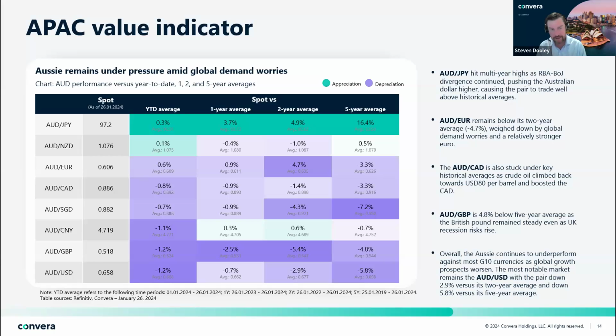To the downside, I mentioned the pound was really strong over the last couple of months. It hasn't climbed a lot versus the US dollar. It's been steady versus the US dollar, but it's been higher versus most other currencies. And you can see it's higher here versus the Aussie dollar. And of course, at the bottom, in terms of where it is versus its historical averages, Aussie US is really under pressure, about 3% below its 2-year average and about 6% below its 5-year average.